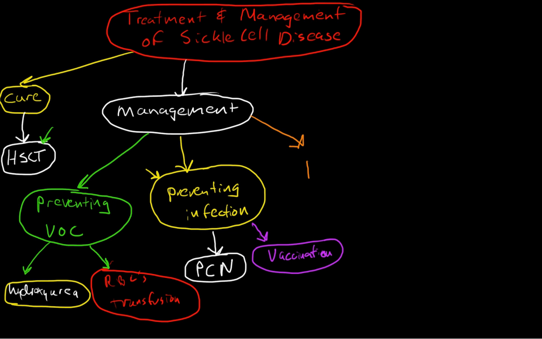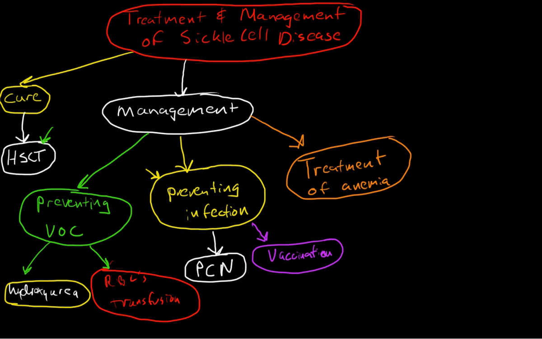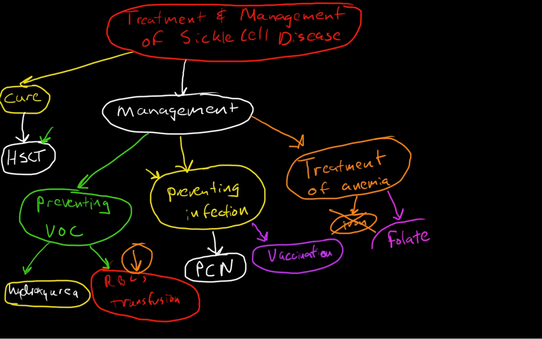The next aspect of management is the treatment of anemia. Patients with sickle cell disease tend to become anemic because of destruction of aberrant erythrocytes. This does not have to do with decreased iron, so we're not going to give them iron replacement. In fact, many patients receive a lot of transfusions and may actually have iron overload, so we don't want to give them iron. What we do want is to make sure they have plenty of folic acid, because patients are anemic due to hemolysis and must constantly make new red blood cells. So they need folate supplementation, and that's the main way to treat anemia unless it becomes profound enough to require transfusions.